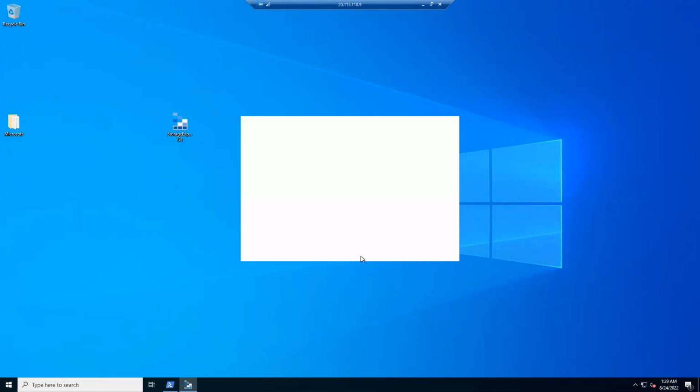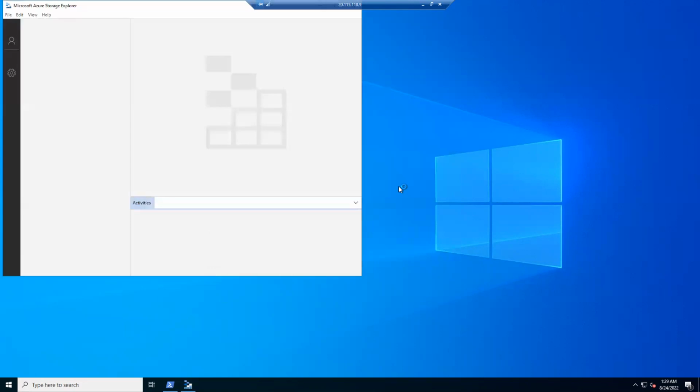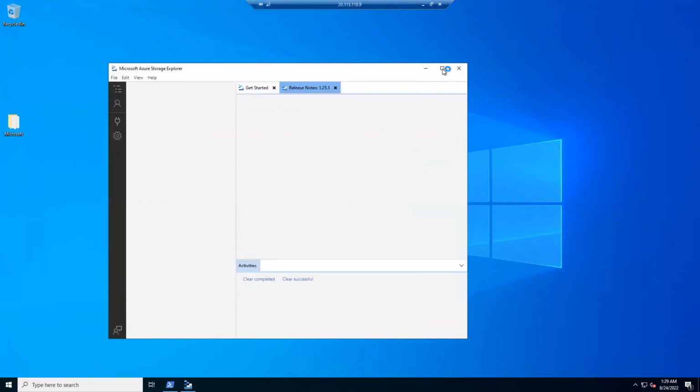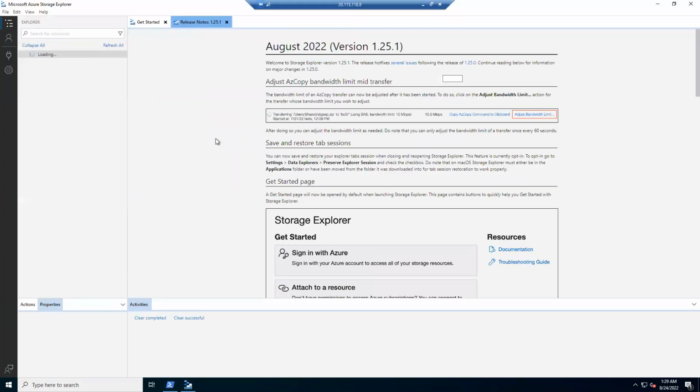Now open Storage Explorer. Okay, this is the Storage Explorer, right, guys?